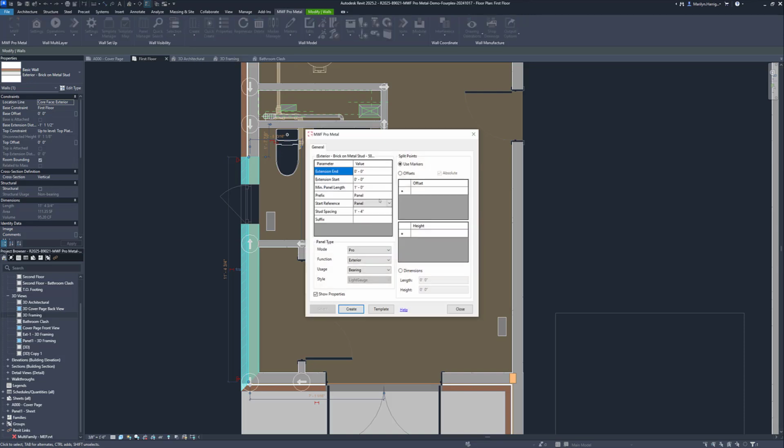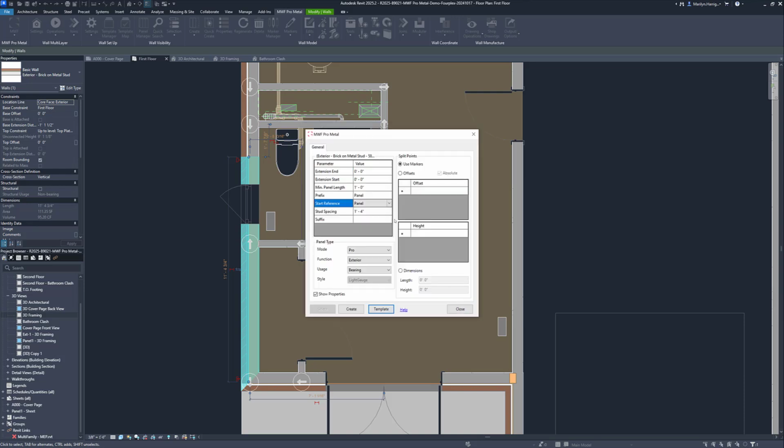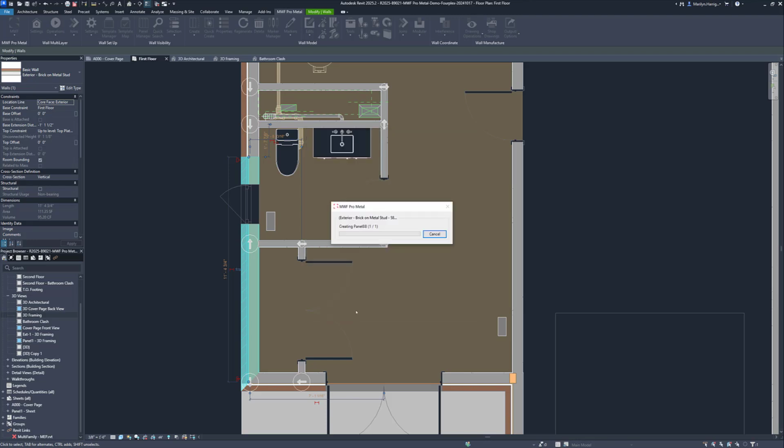I am going to hit the create, and from here, in the PowerPoint we did go over the template driven. So in this information here I have all the data that I need for that panel. So how do I want to create that framing? I am going to be selecting this one here, and based off of the information I have there, it is going to be creating a 6-inch wall with all the MWF information in there.